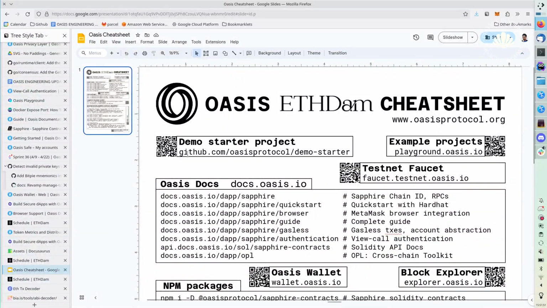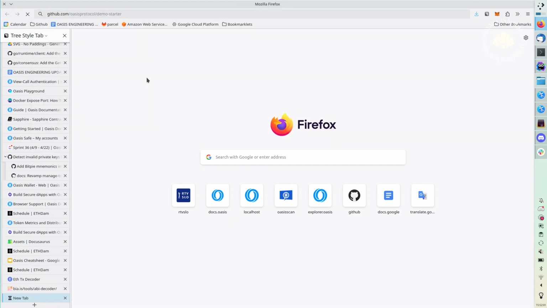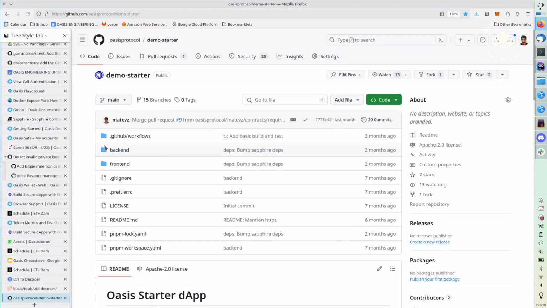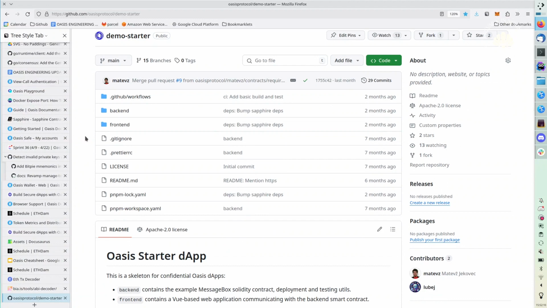Okay, so the first QR code here is the Demostar project, and this is the project we suggest everyone to use. It's nothing particularly special. I already mentioned this a week ago. Basically, it's a monorepo written in TypeScript.